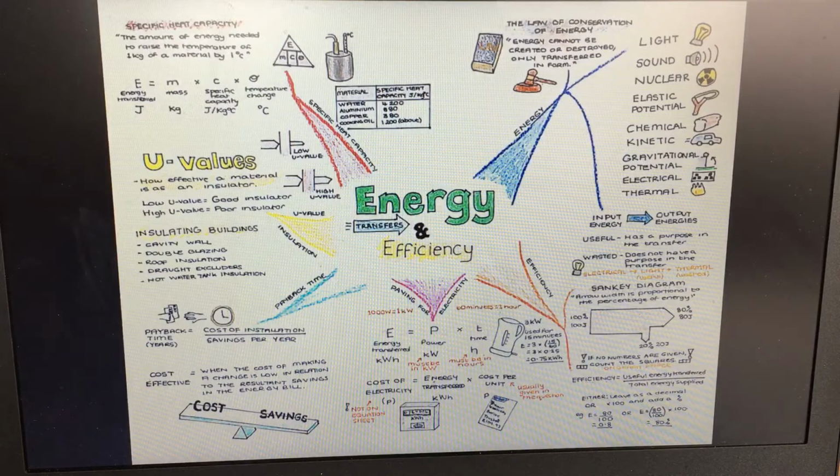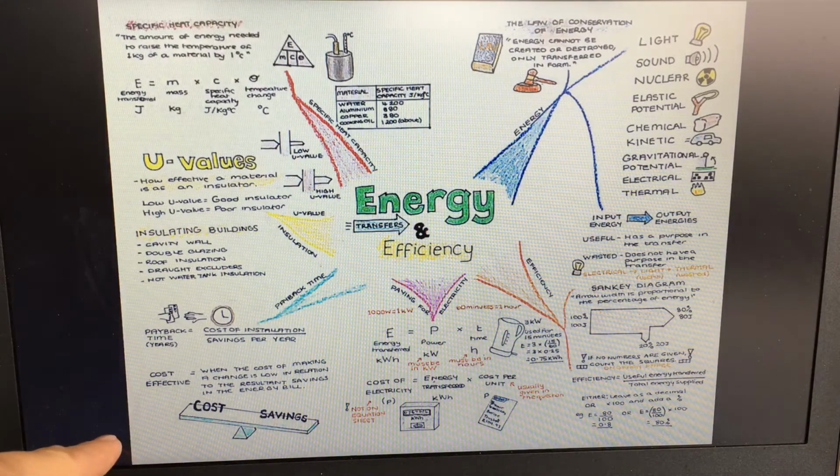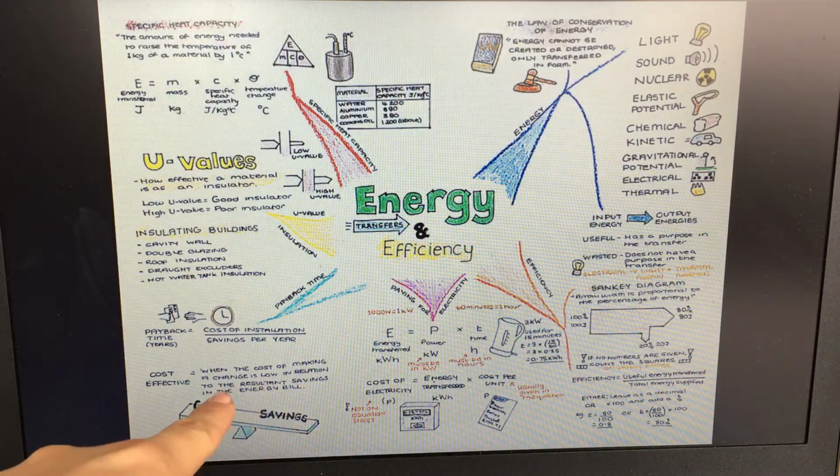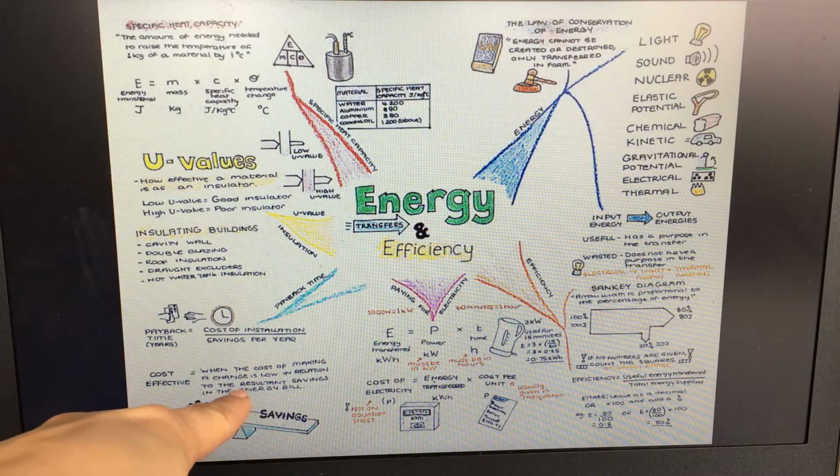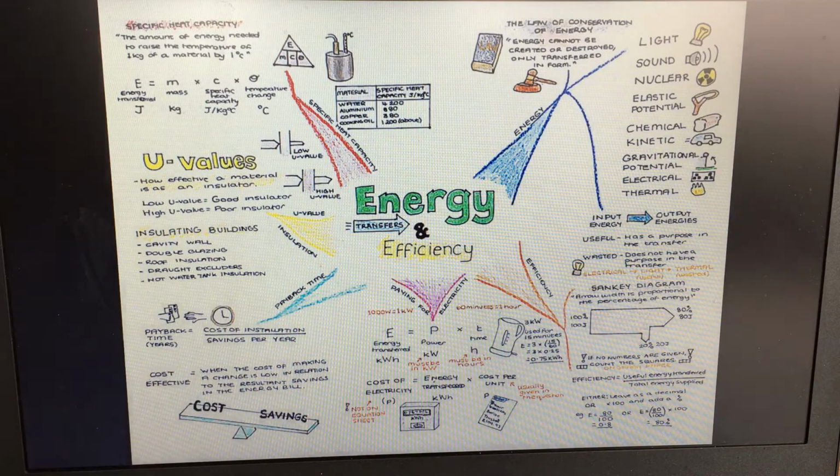It's by saving money. Cost effective is a word that they love to throw in, and not many people know sort of how to word it. It's when the cost of making a change, so getting double glazing, is low in relation to the resultant savings in the energy bill. So the savings you get are going to sort of outweigh the cost of it over a relatively short period of time. So for example, if you bought a draft excluder for £20, put that on your door, and that saved you £10 a year, it's not bad, you know, it'll take you 2 years type of thing. So that's what cost effective means.